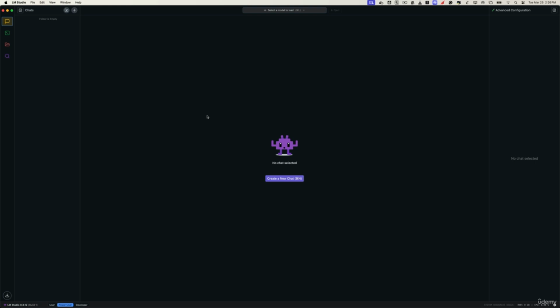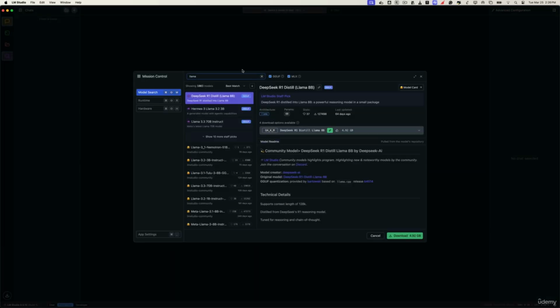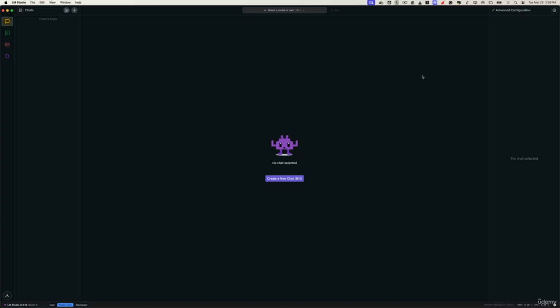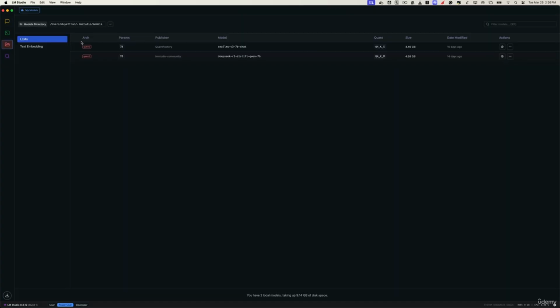But before we can chat, we need to load in a model, and that's where the Discover tab comes in. In the Discover section, you'll find a library of open source LLMs like DeepSeek, Llama, Mistral, and more. Each model has its own strengths, but for this video, we're going to use DeepSeek, which is optimized for code and reasoning tasks, perfect for workflow automation. Click on the DeepSeek model for good performance on most machines, and start the download. Once the model finishes downloading, it'll appear in the My Models tab. This is your personal library. Any model you've downloaded will live here, ready to launch at any time.